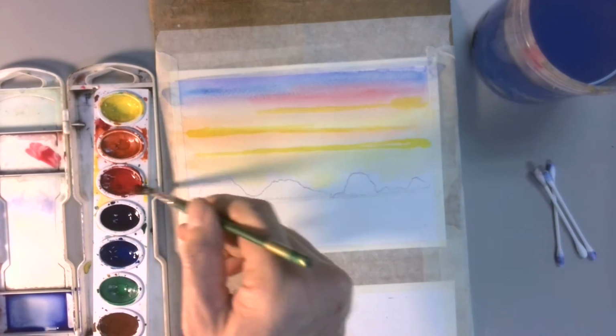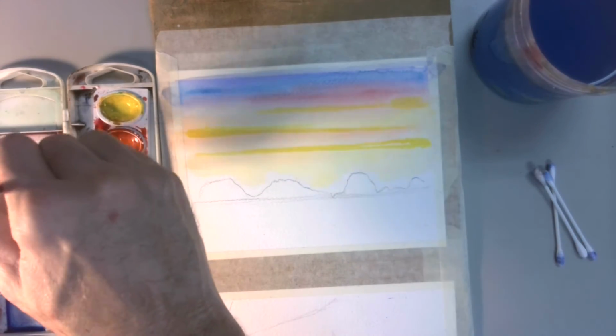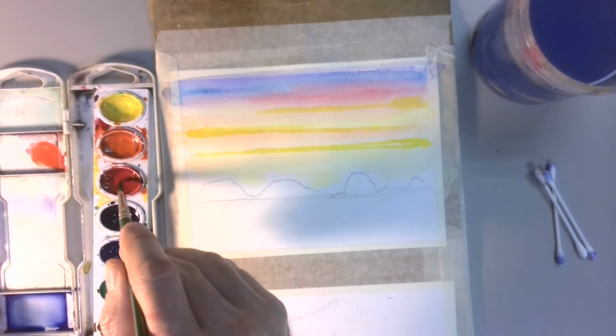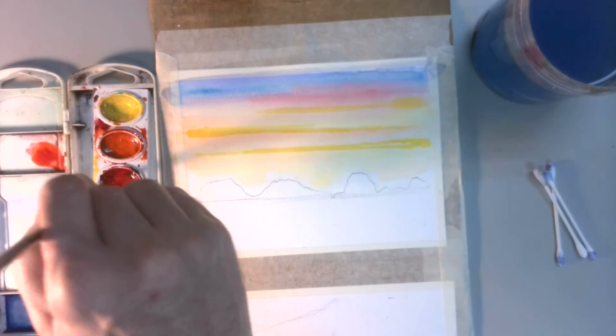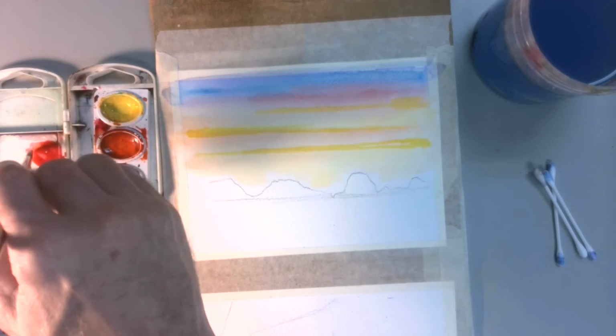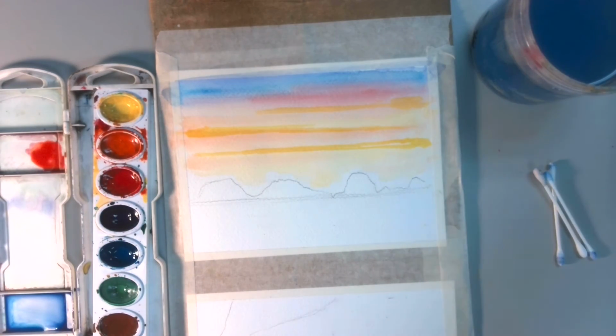A little bit of orange, but I want it to be a little darker than that, so I'll just take a little bit more red. So, a nice red-orange for my actual clouds. Again, this isn't too thin, isn't too thick, it's kind of in the middle.